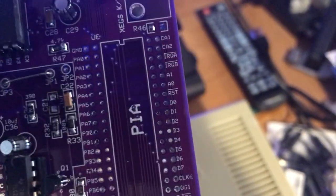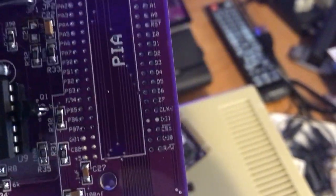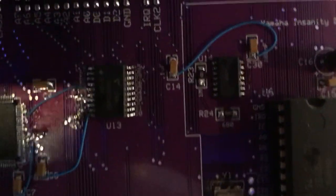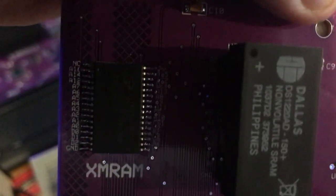But if you notice, there's 0.1 holes right next to all of the actual chip holes where the IC is going to go into the motherboard. So you've got all these breakout holes around the PIA. Everything is marked. In fact, I've marked every single thing on the board. So you've got every single connection on the Pokey, including all the paddle lines and stuff like that. Someone was asking about the paddle lines. All the keyboard lines. You've got all the data and address lines on every single chip. The cartridge port tells you everything. You have every single thing on here, of course, not on the PLD, because you try putting down text that people can read in 0.5 pitch. But everything else has got chip markings on this.